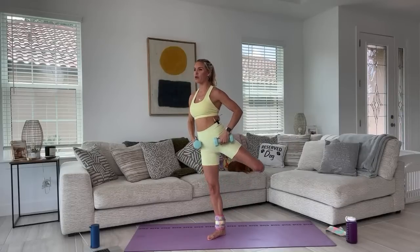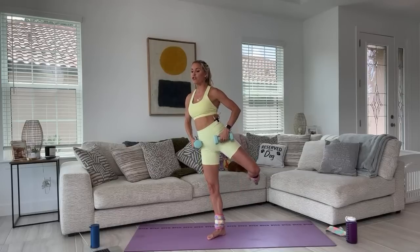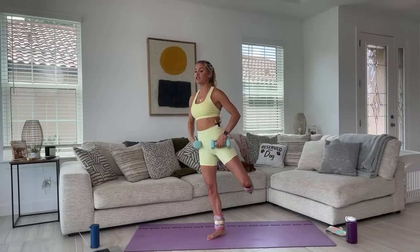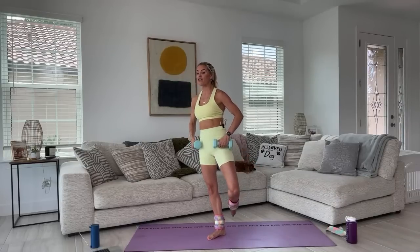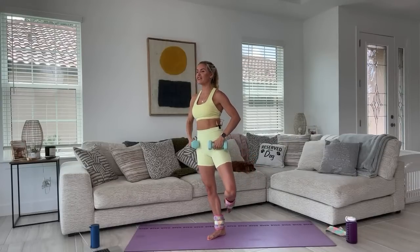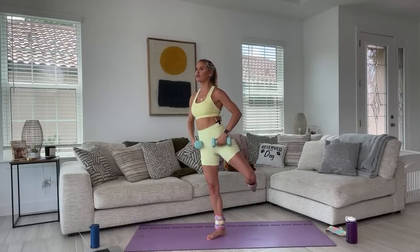Now we're going to add a little pulse. So lift that pulse up and down. You're going to start to feel the inside thigh on that standing leg about to get on fire. If you've got ankle weights and weight, you probably felt it about 2 reps ago. If you haven't, you're probably going to feel it in about 5. All right, here we go. Push down into that supporting leg. Try and stand up just a little bit taller. Squeeze those glutes. And here we go, you've got this.